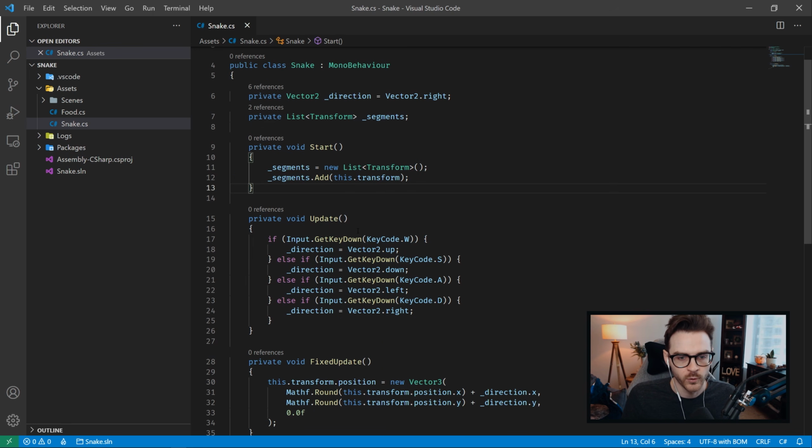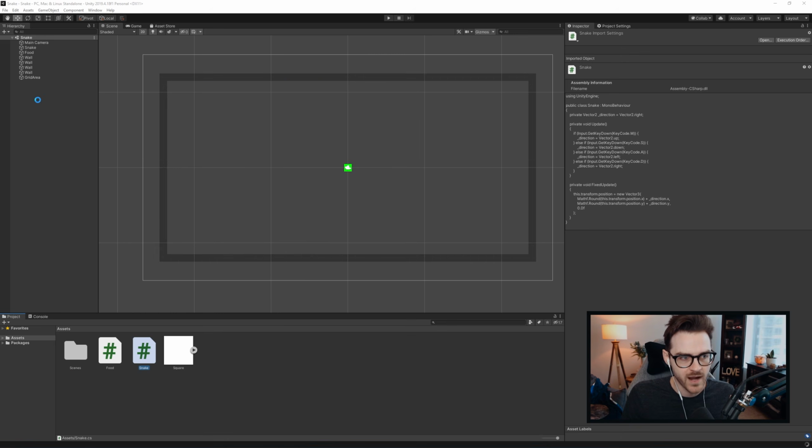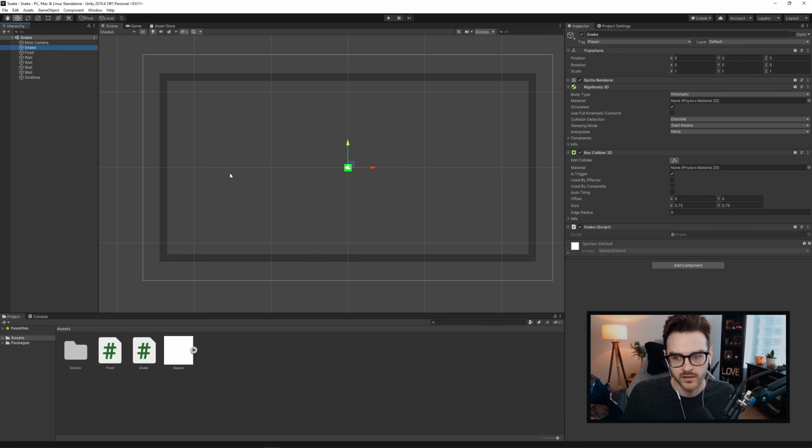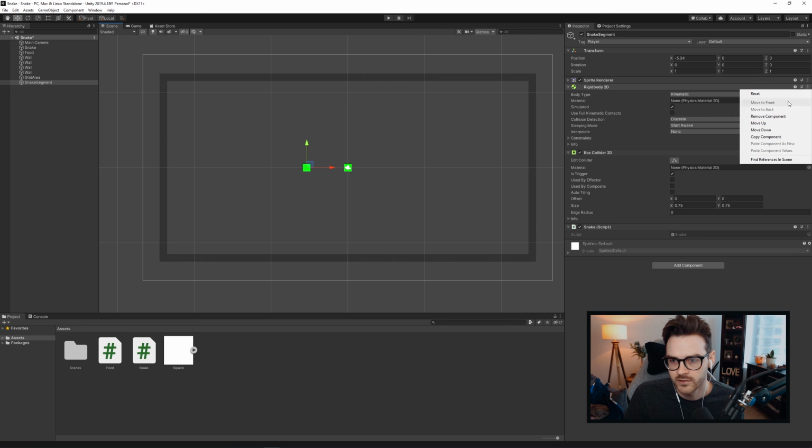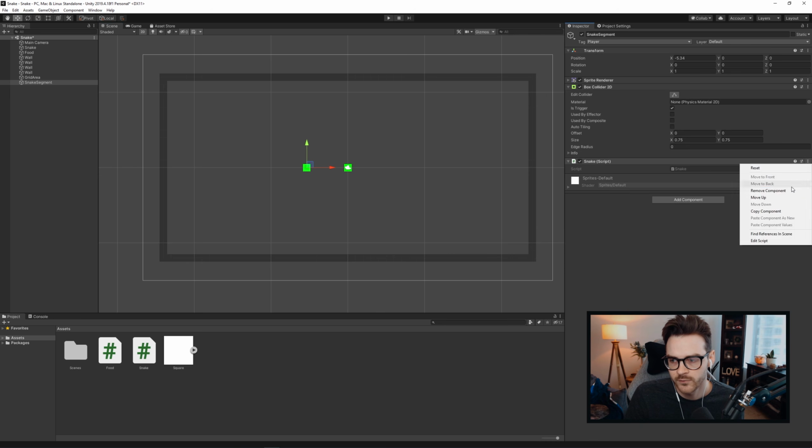And then we're going to need to continue to add to this list here. Now to do that, we're going to have to create a brand new game object programmatically that sort of matches our existing snake. And so what we can do is use something in Unity called prefabs. So let me explain how this works. Here we have our snake, and I'm going to just duplicate this. I'm going to call this snake segment. And all we need on our snake segment is the renderer and our collider. We don't actually need the rigid body, and we don't need the script itself.